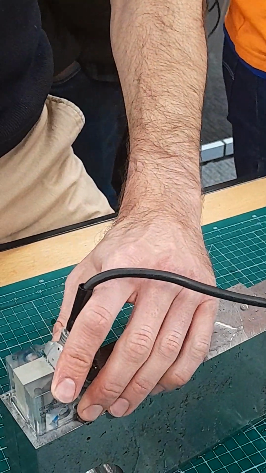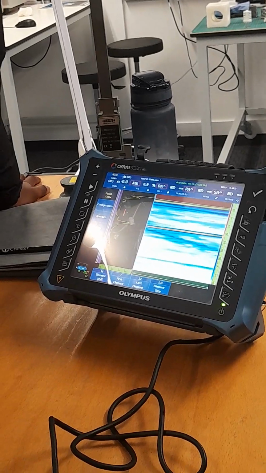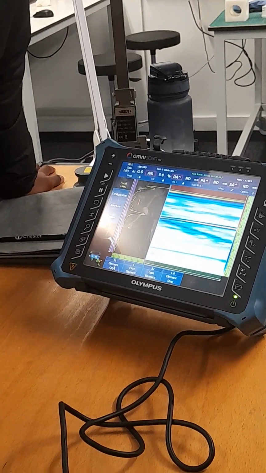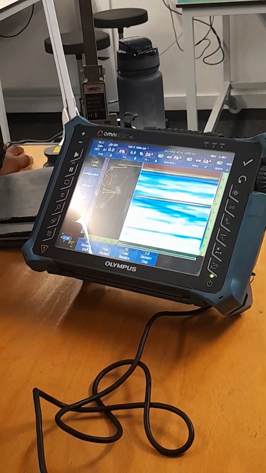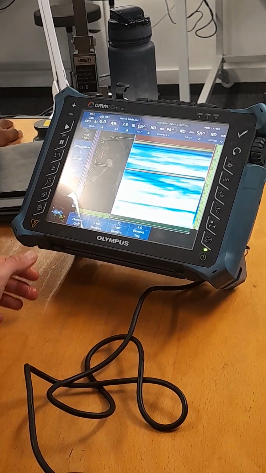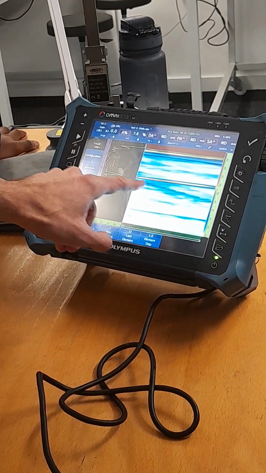Yeah, it's a different one. So that is that hole here, as I'm going over it. But as I say, because I've left my beam unfocused.